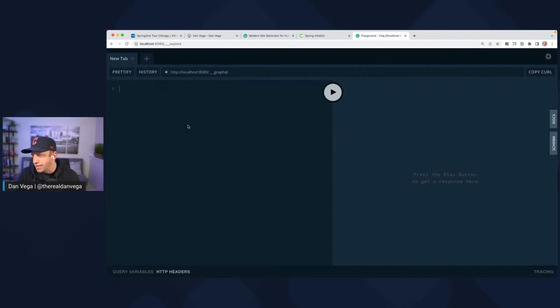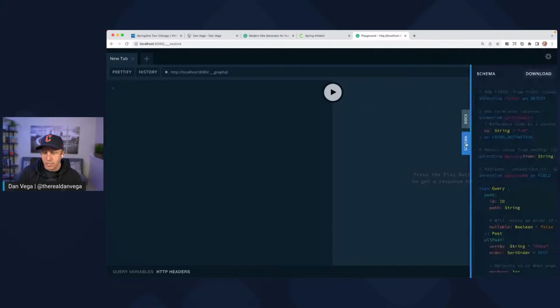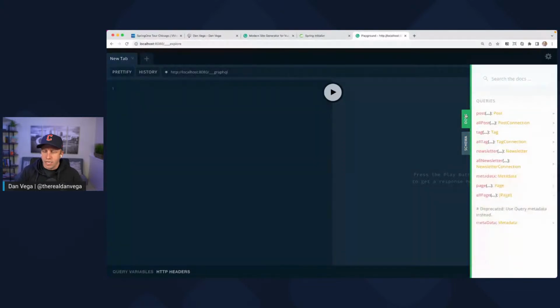What does the request look like? What are the error messages? All those things. One thing I appreciate about GraphQL is here in the playground, I can click docs. Between docs and schema, it's going to tell us everything.